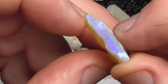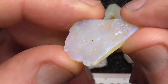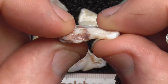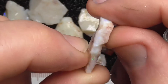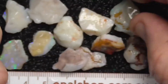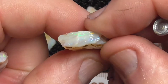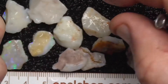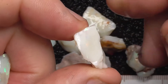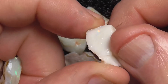Nice large piece of blue crystal, bluey greens. That's worth the price of the parcel, I think — there's over 25 grams of material here for the price. A bit of red showing there occasionally. Most of this material's generally reasonably easy to cut. You can see the colour bar there showing occasionally, the gold and reds.